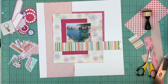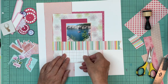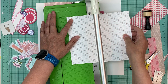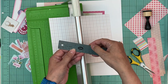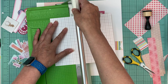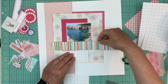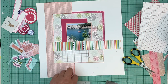So I love that. I love making my own journaling paper. I guess I didn't measure very well. Let me see. Yeah, that's what it is. I must not have put it on the right spot. Oh, yes, I didn't. Is it there or there? No, it's the Y. Okay, I'll just go a little bit more. And then I'll go by two. What I love is when I run out, I'm just going to print it again. And then I have all kinds of grid paper again. Okay, so I like that like that.